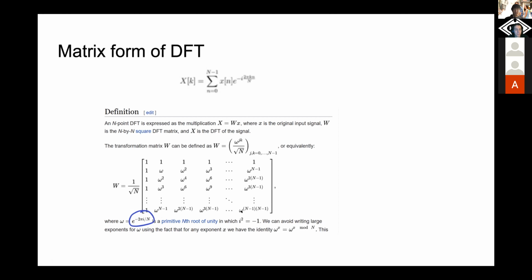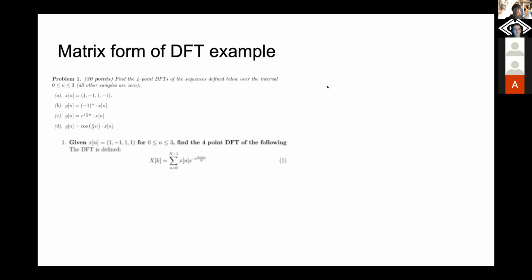And it follows something known as modular arithmetic. Basically, you know that if you go around the circle once, then you're back where you started. It's a similar idea. So like 7 mod 5, like from your computer science class, is 2, I guess. So this is a practice problem where if you use the matrix form of the DFT, it makes it really simple.